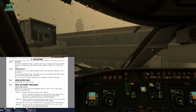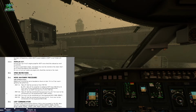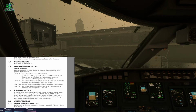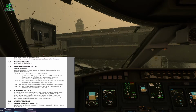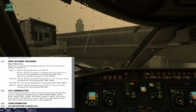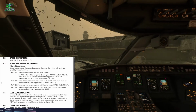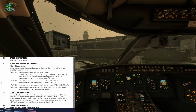So we are only allowed to actually start our engines once pushback is completed. That's important. Maximum speed 250 at or below flight level 70. We will stay below that restriction all the way up to 10,000 feet anyway, so that's not an issue.